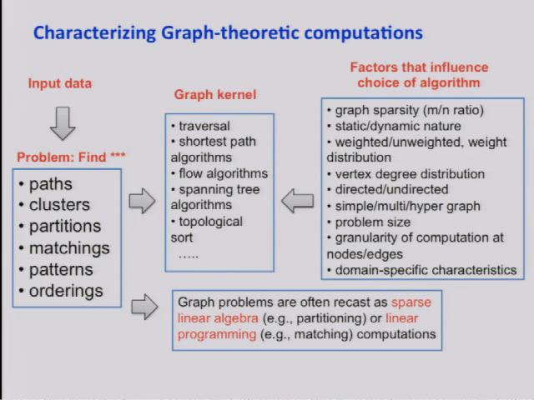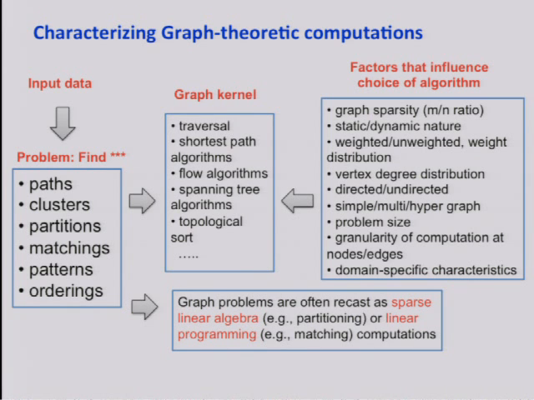Again, how you choose which algorithm to use essentially depends on your input data size. You want to find paths, clusters, partitions on that input data, but which kernel to use and what algorithm you pick to implement that kernel depends on the graph sparsity. Algorithms for dense graphs are quite different from algorithms for sparse graphs. One of them is optimal for dense graphs.